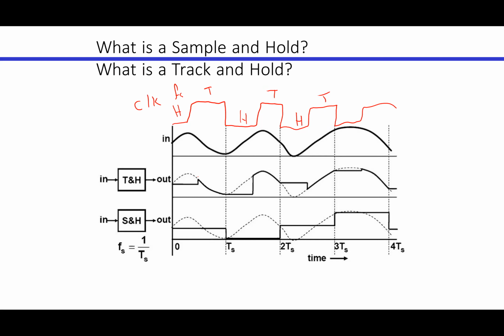the Vout here, the dark line, is tracking the Vin. Now, once we go into the hold phase, the clock went low here, we are holding the last value that was stored on the capacitor. Now again I go into track mode, then we start to follow Vin, we go to hold, we hold the last value, track mode, we start tracking input again, hold, track, and then finally we hold. So this is the track and hold circuit.